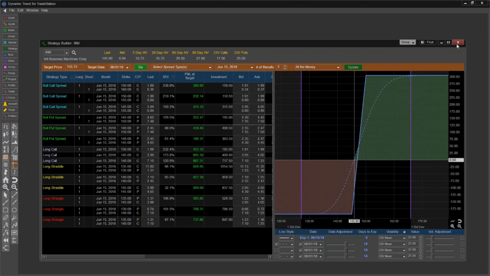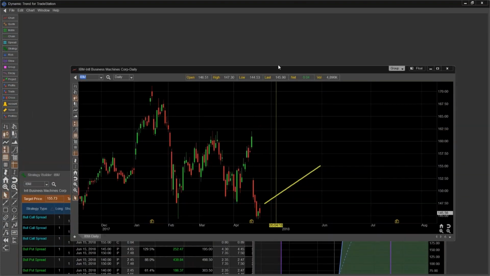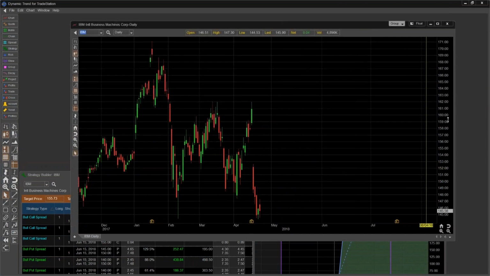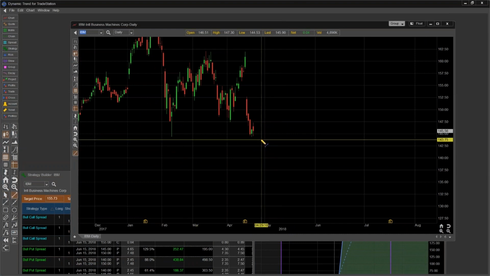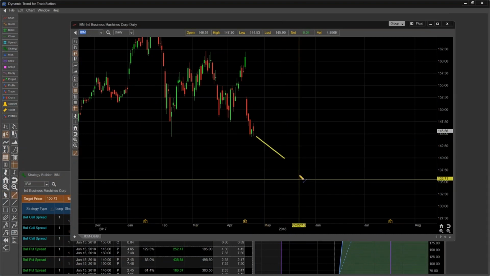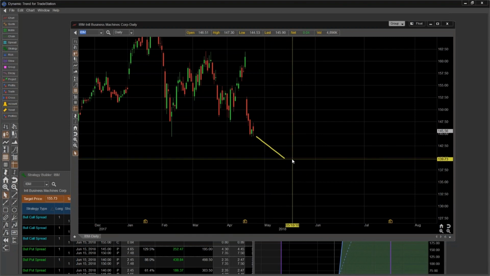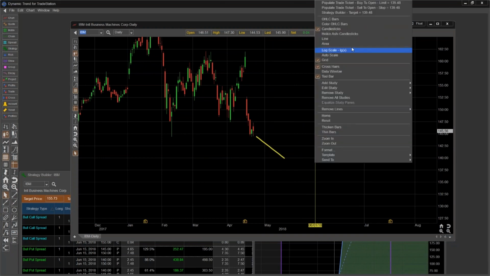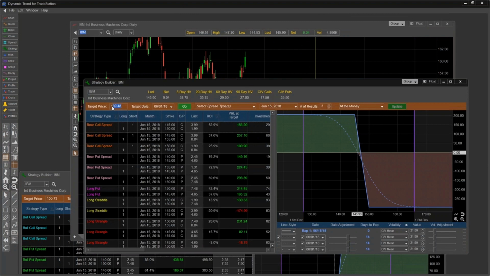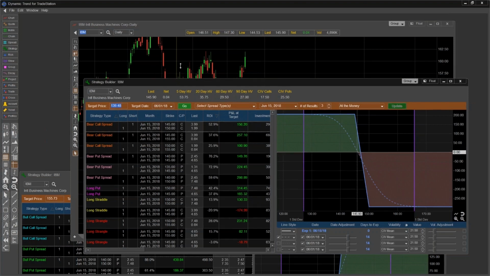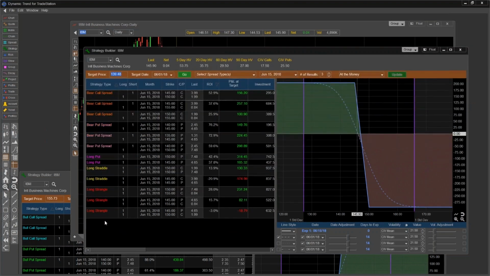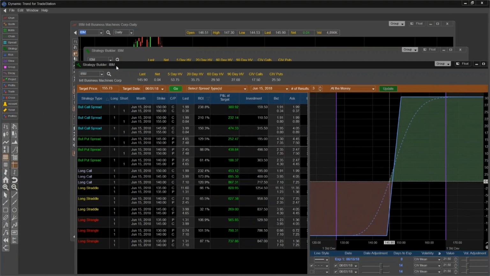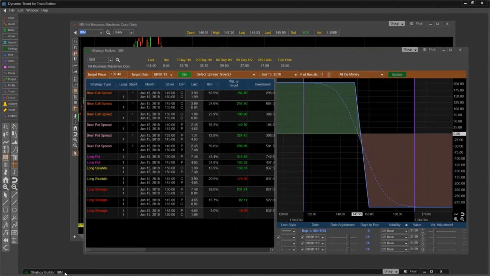Now, on the same process, if I just come in here and say, IBM is going to go lower, I don't think it's going to rally, okay? And let's say you think it's going to go to 140. All I got to do is near the 140 level, say 139.65, and let's just give it till June. If I right click and send it to a strategy builder, the 139.48 target is put in along with the month. Now it knows that based on the target you gave it, it has to be all bearish positions. So you can see, based on the target, it'll either give you bullish or bearish positions.